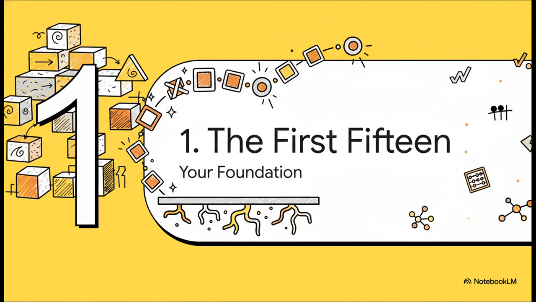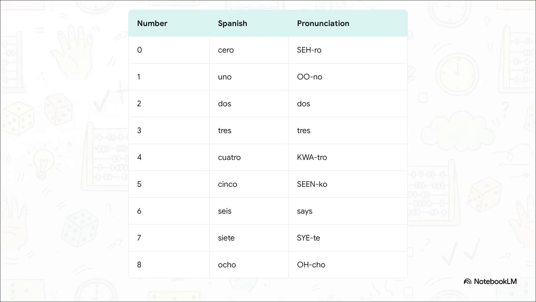Think of these first numbers, from 0 all the way to 15, as the essential building blocks. I mean, everything else we do today is going to rely on these. So yeah, these are the ones you've just got to commit to memory. So here they are. This slide has literally every unique word we're going to need. These are the absolute core pieces of the puzzle. What I'll do is I'll say them out loud, and hey, if you can, repeat them after me. It really helps lock in the pronunciation.